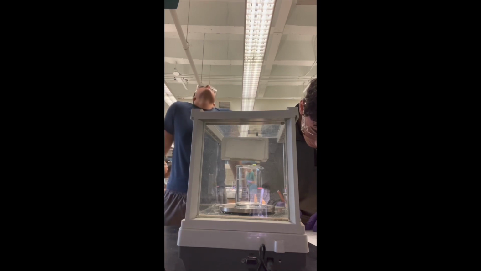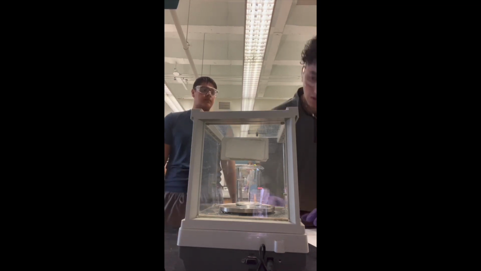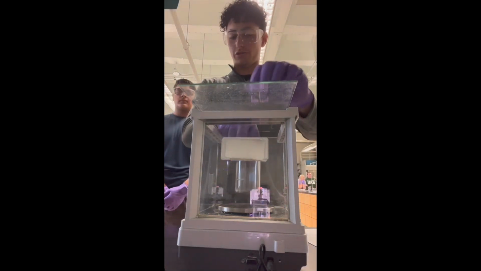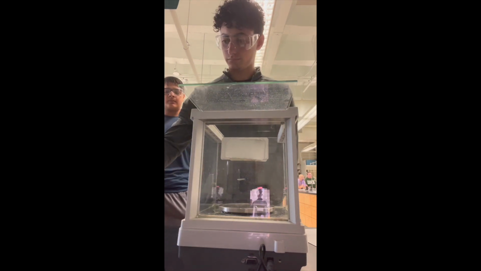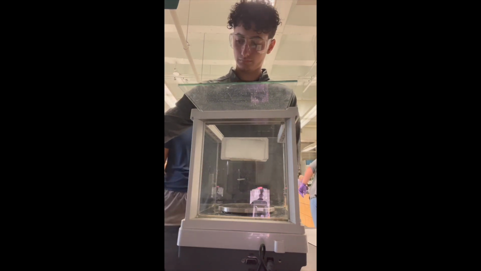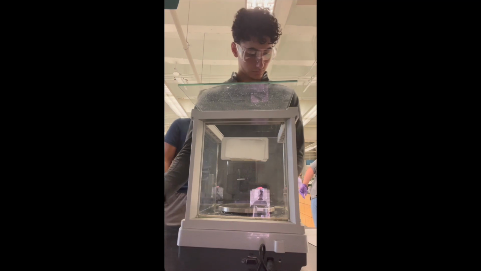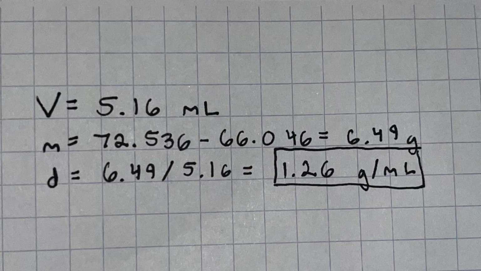After finding the initial mass of the beaker, we recorded the mass of both the solution and the beaker to find the mass of the solution, which we found using the equation final mass minus initial mass. By taking the newly acquired mass of the solution and the volume that is displayed in the beaker, we were able to find the density of the solution to be roughly 1.